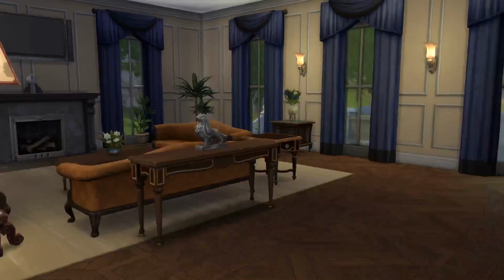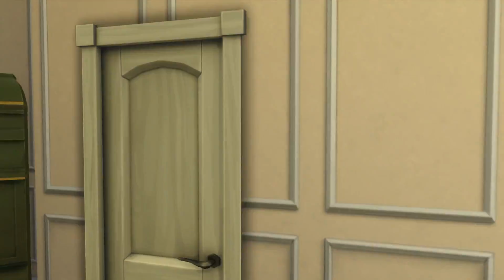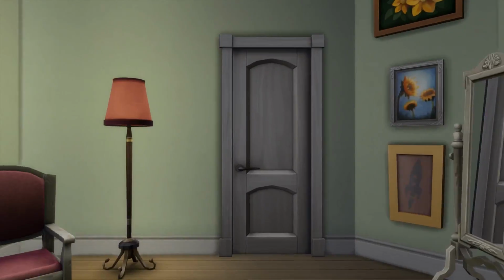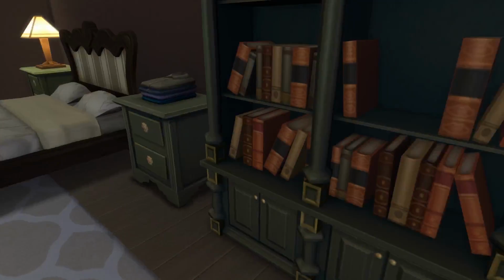And then when you come back around here, you can go upstairs. Oh God, I'm lost. Oh no, upstairs, big open hallway, as you can see, and then there's a bajillion bedrooms. So in here we have one bedroom, which is like a kid's room, sort of. I like the shape of these. The floor plan's not actually too bad in this house either. Usually I have to fix a lot of floor plan stuff with these houses, but this one wasn't so bad.